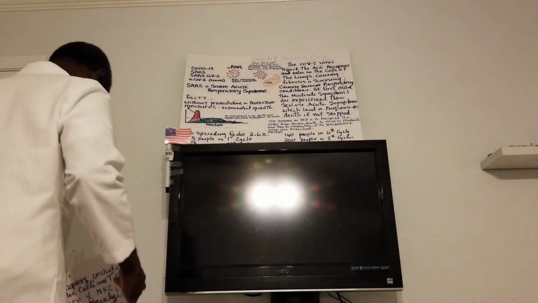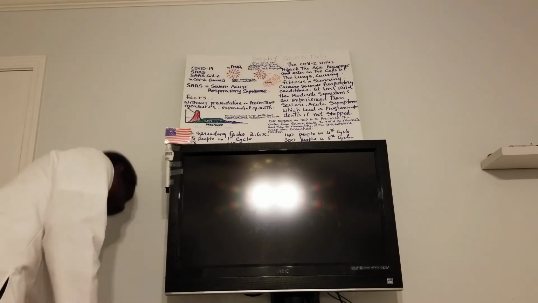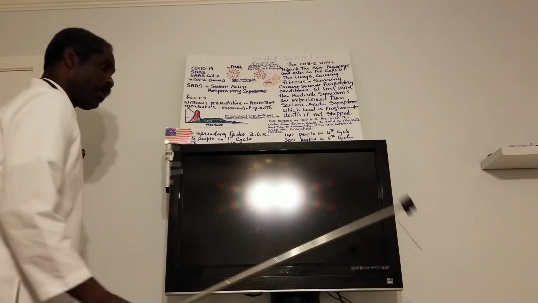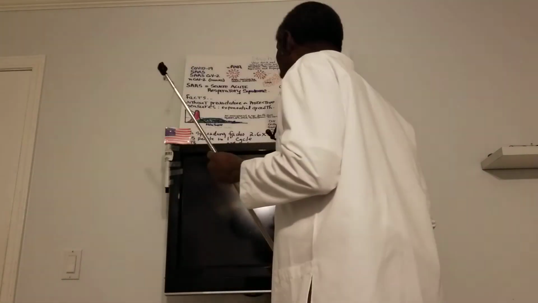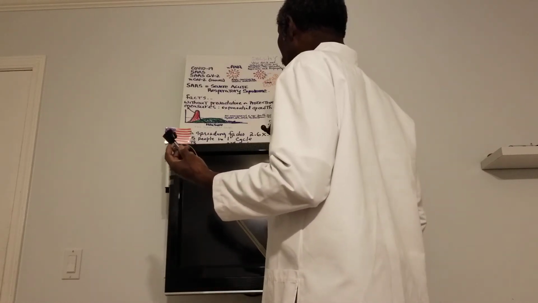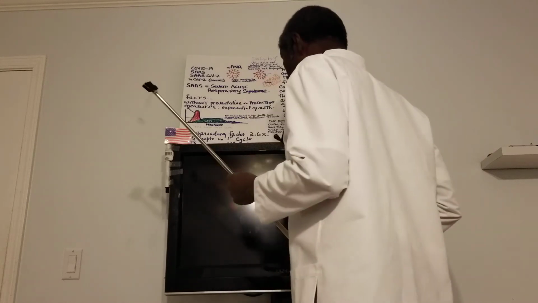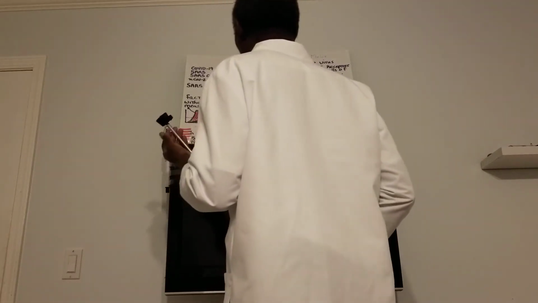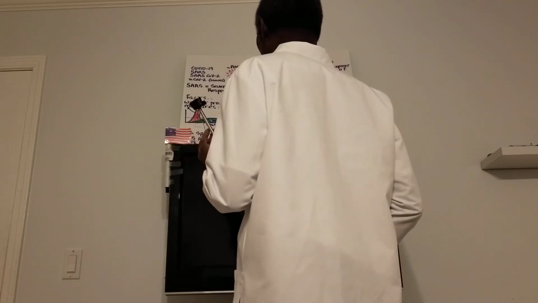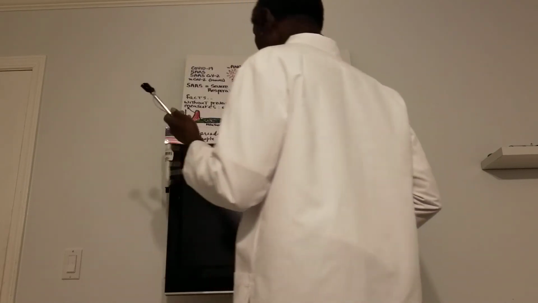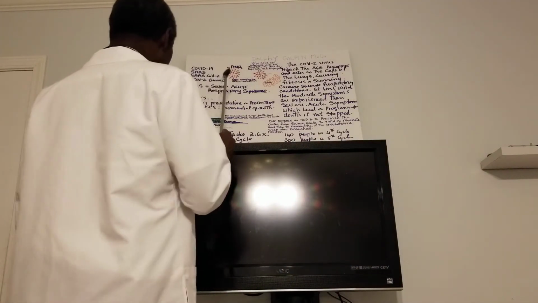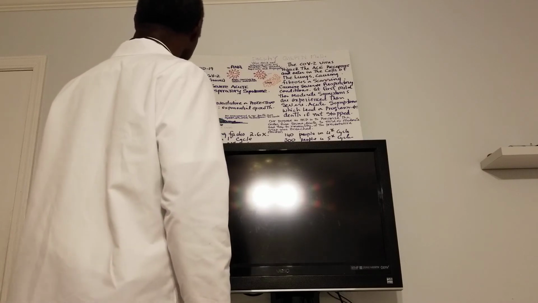All right, so let's continue here. Okay, as we were saying, the COVID-19 virus, which is also named SARS for severe acute respiratory syndrome, and SARS-CoV-2, which is severe acute respiratory syndrome coronavirus of the second generation. And we know that nCoV2 means it's a novel virus, meaning that it's new.